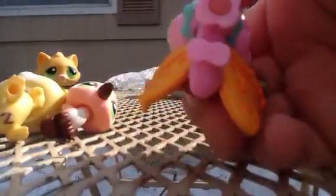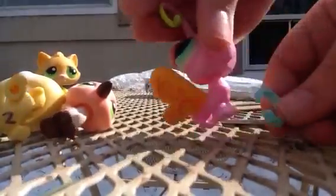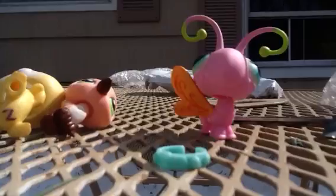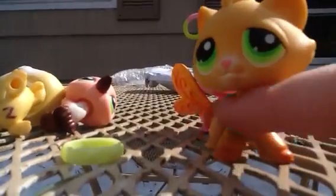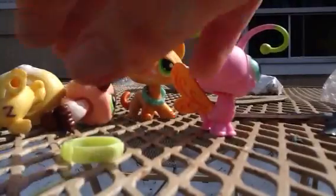Okay. And I love this butterfly. Oh, wow, it's a red magnet. Let's see if you can see him right there. And it comes with this collar. Yes. It's a collar. But Simon will be switching out of this green one, taking the blue one. This is official LPS color. This one right here. Sorry guys if it's a little bright.